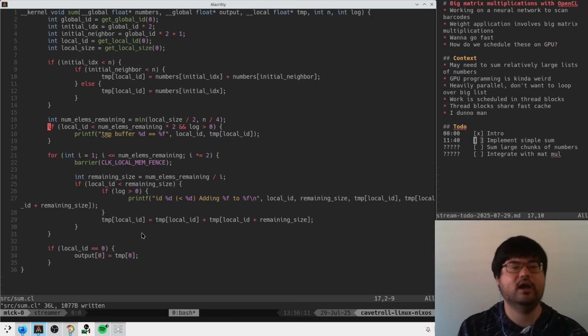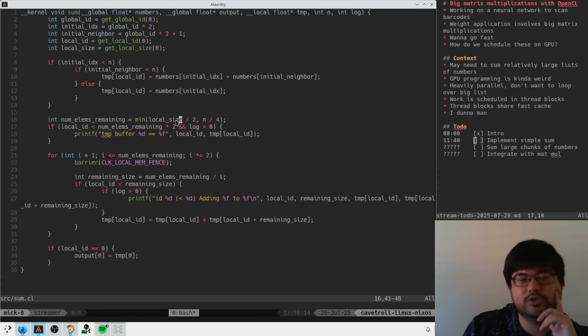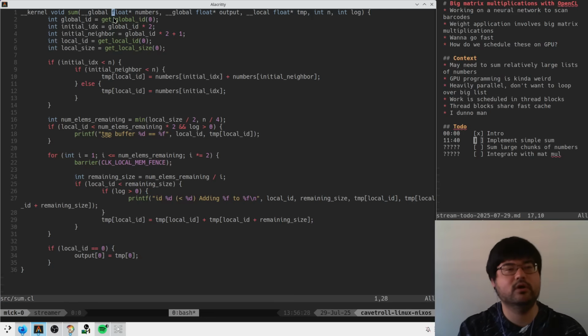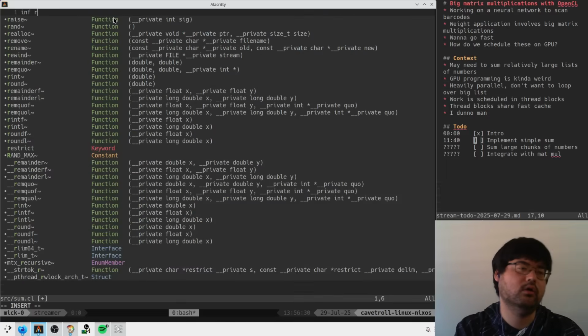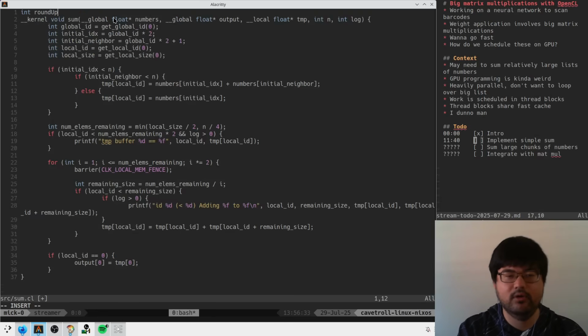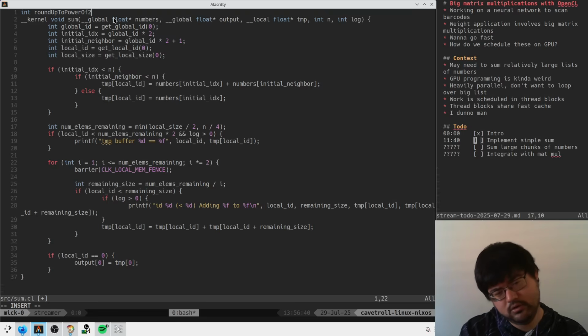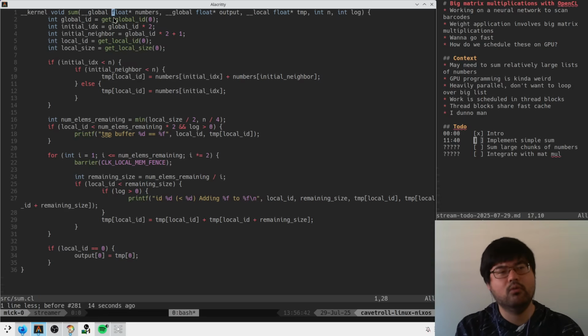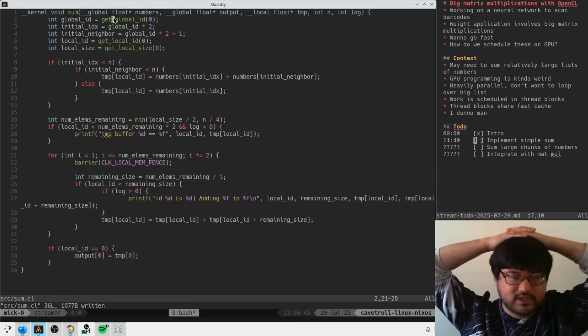Okay, cool. So we do see evidence that we were doing this in the 3-element case. And I suspect here that we are doing n over 4, which is 3 over 4. This is returning 0. But we need to round this up, right? I guess that's the answer. We need some sort of round up to power of 2. Is that correct? Why do we need to round this up is the question that we need to answer ourselves.